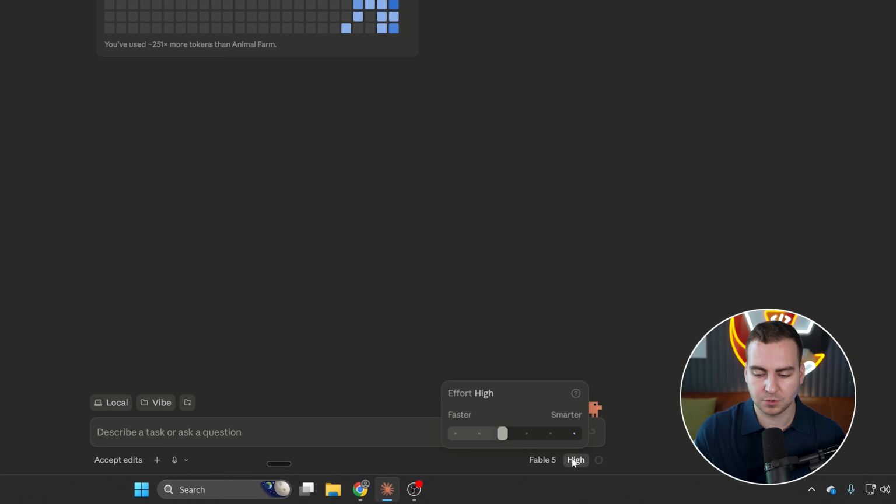Okay, now from here, we also have the thinking mode or the effort. I typically just keep it in this high mode here. You can make it higher if you want. However, in a lot of cases, it doesn't give you that much more benefit and will use significantly more usage and be much slower. So I typically would recommend keeping it in high. And if you're struggling with something or the model can't figure something out, you can crank this up and go up to something like Ultra Code or Max or whatever the thinking mode is in the tool that you're using. But for now, we'll leave it at high.